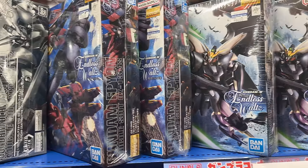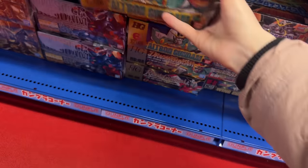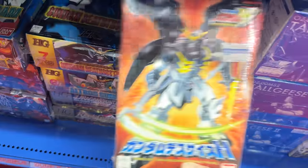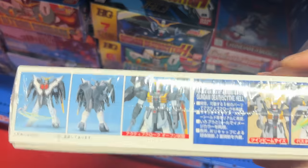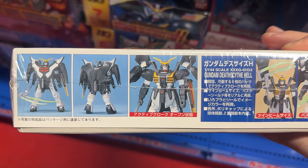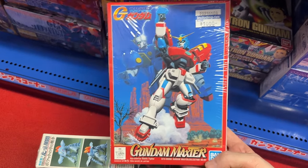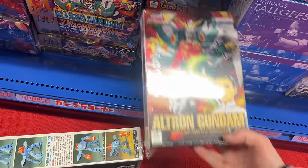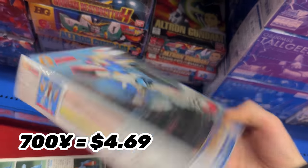This wing section really blew my mind — and it's not just Wing, we'll get into some other stuff — but they had so much good stuff. I'm freaking out again just watching the video recording this voiceover because look at all the old HGs. These are so hard to find. That Death Scythe Hell, I bought that. I bought just a regular Death Scythe high grade 1/100, but I did buy this 1/144 kit. The Maxster — you can see me thinking about buying that for a thousand yen, it's like seven dollars or so right now with the conversion rate. The Altron Gundam — those 1/144 kits are really not that great, but if you're nostalgic for them they're kind of fun. Like 700 yen, that's crazy, it's like four dollars — such a good deal.